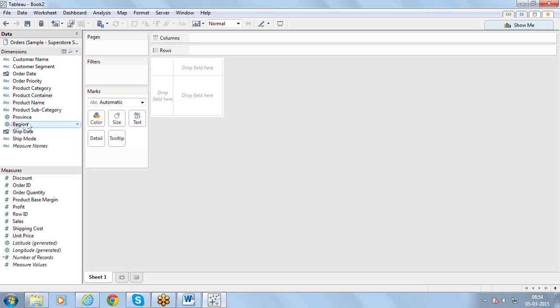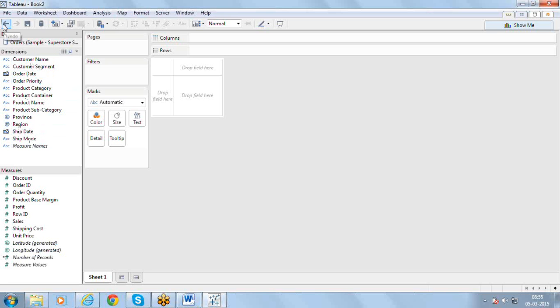Now see here, it changed to the globe symbol. Before that, it was treated as a character. Now actually this is the geographical variable. And the beauty of Tableau is there is always a chance of undo and redo.